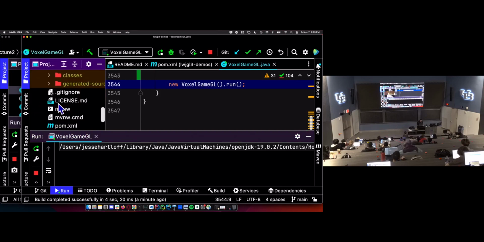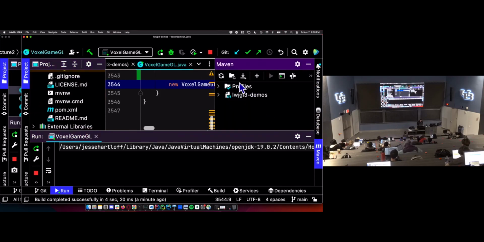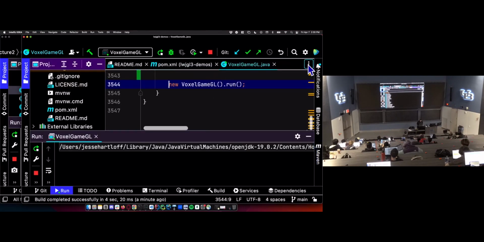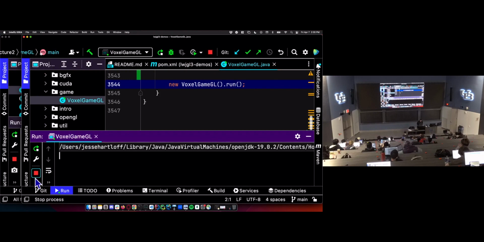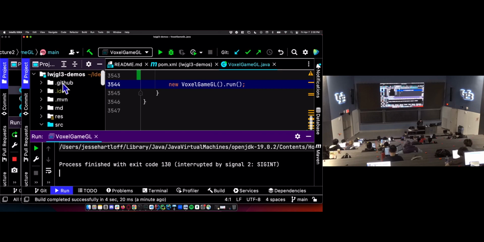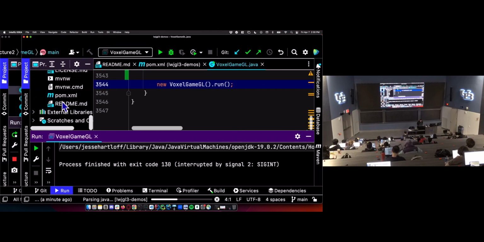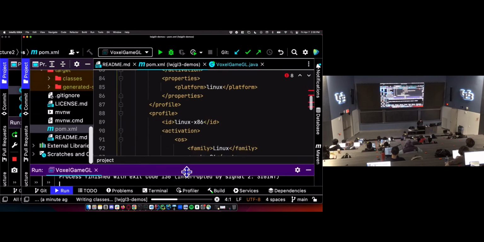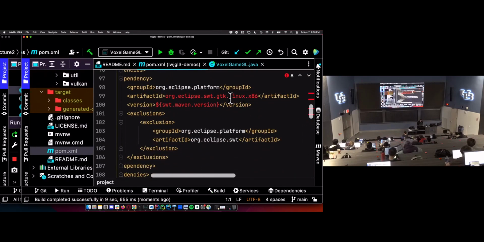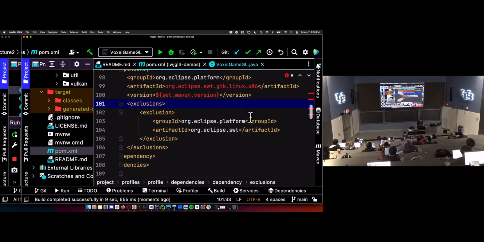Unless we build. We build the whole thing. This should be set up. This pom.xml, I would assume, is set up to. That's not good.